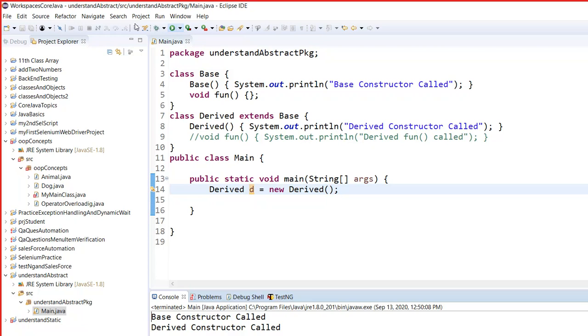Line number 14, we create the object, and it goes to line number 7, which printed line number 8 and line number 4. So why has it printed line number 8 and 4? Inheriting the base class. But I didn't call that derived method. I didn't call that base method.